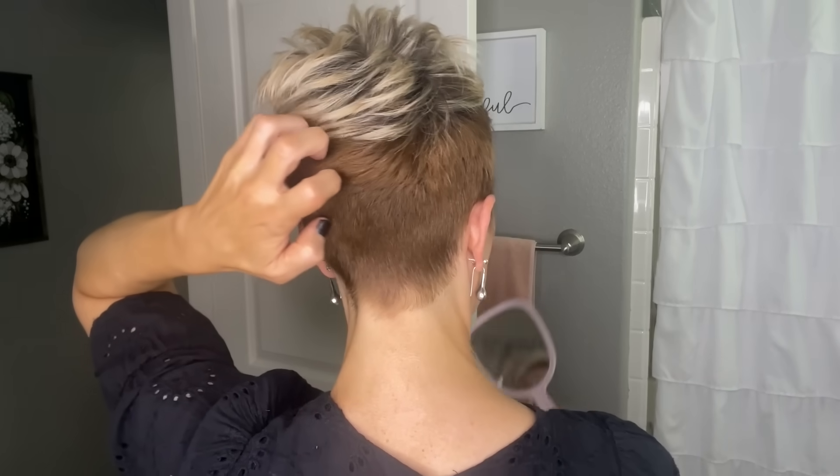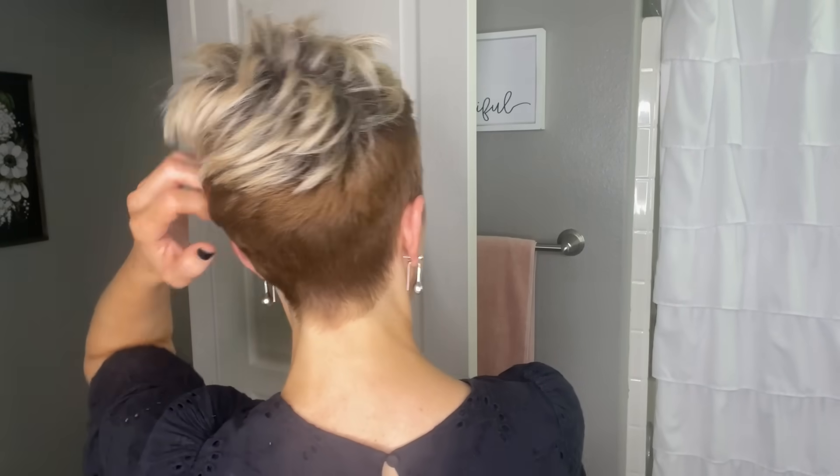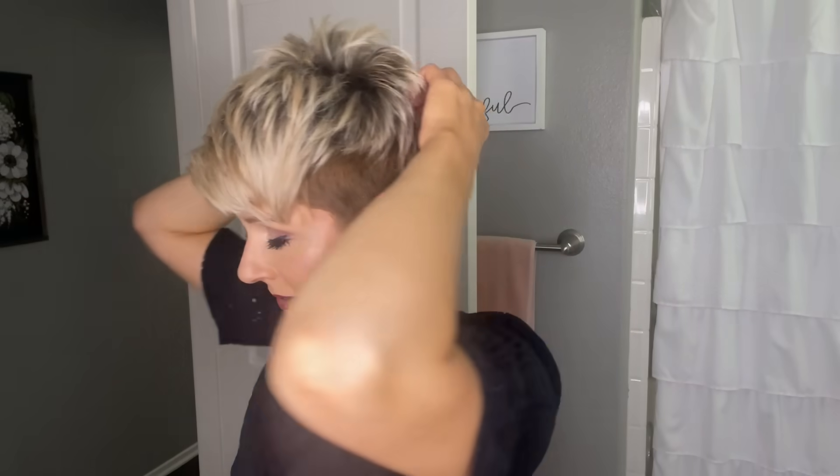For the next look, we're just going to change up the back. I'm pulling the hair over to the side that I have it swept to, because I'm working with my cowlick — just going with the flow of it rather than fighting it. I'd probably add a little more hairspray to hold it in place. Here's the finished look with just the back changed up.